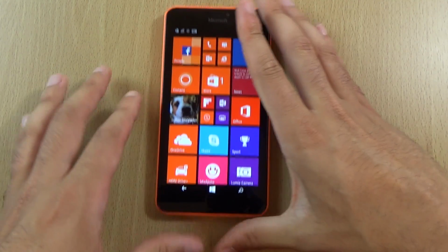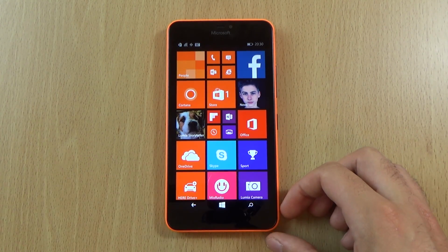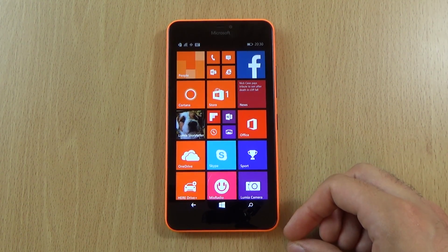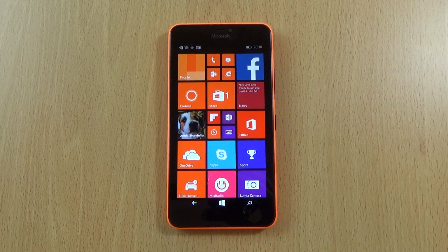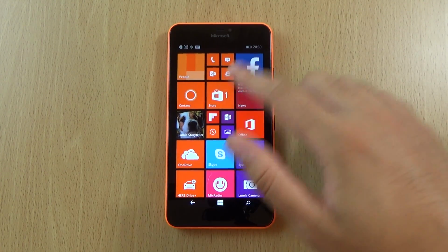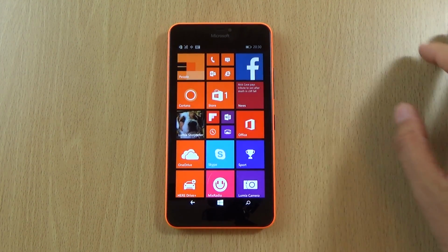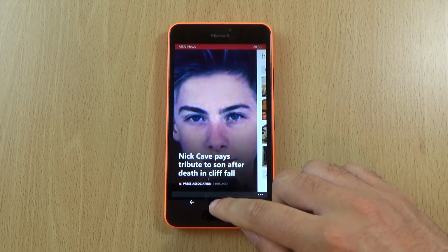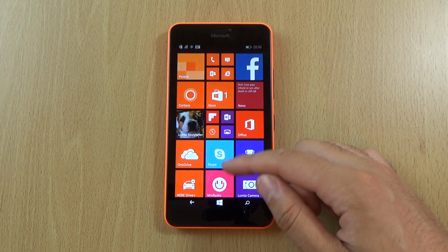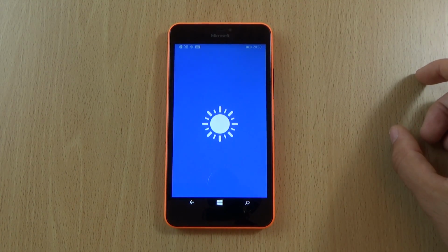We are getting a Snapdragon 400 in there, which yes, I know, is not the most up-to-date processor at the end of the day, but in all honesty, I do think that the Windows platform manages the processor a lot better than the Android platform anyway. And in day-to-day usage here, I haven't noticed a major problem with having such a processor in there. It doesn't feel slow like you'd get on an Android device, which is props to Microsoft for optimizing it here. And you can see it going into stuff very nice and quick.